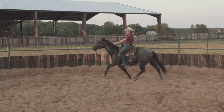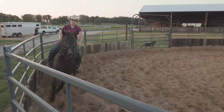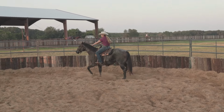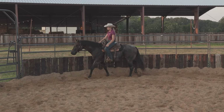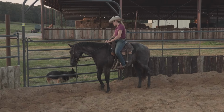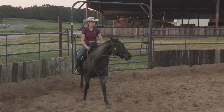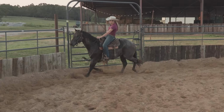Once we get into the lope here, he's a little bit more relaxed. I'm just going to go for a couple strides, maybe 3 strides at a time, and then let them come back to me and reward that effort, okay? Another thing you're going to notice is that when I bring him back down from a lope, I like to keep them moving, okay? I want to keep them at a walk. I don't come from a lope to a stop and then just camp out because I don't really want them abruptly shutting down like that, okay? I want them to continuously keep moving. So I go from a lope to a walk a lot, walk a little bit, keep them full impulsion in the feet, and then I'll go ahead and ask for the lope again.